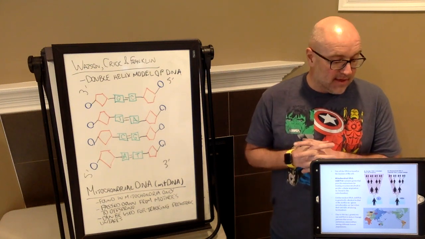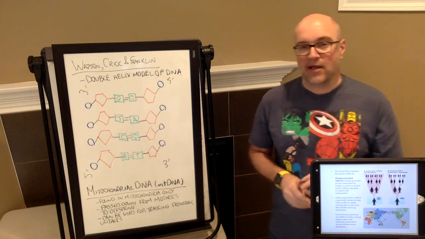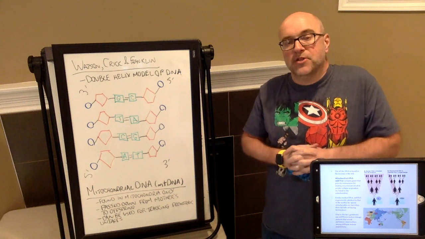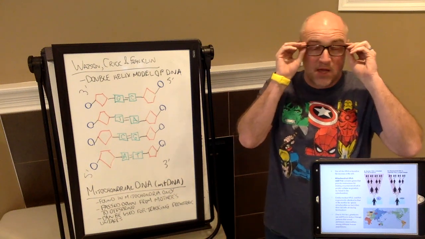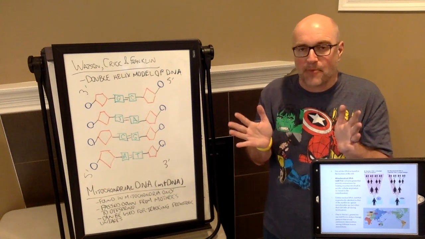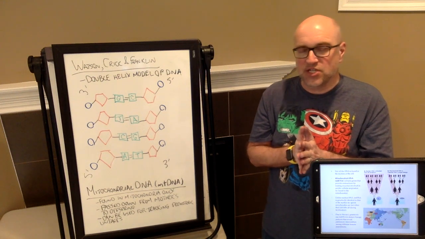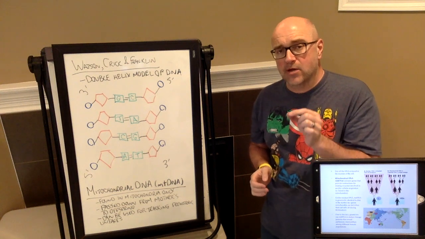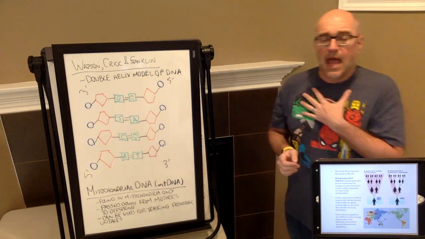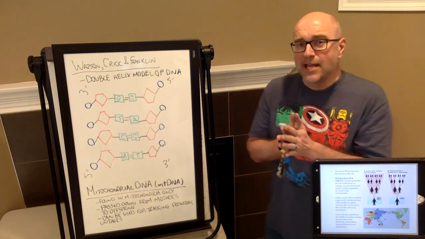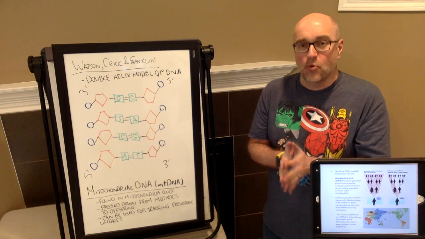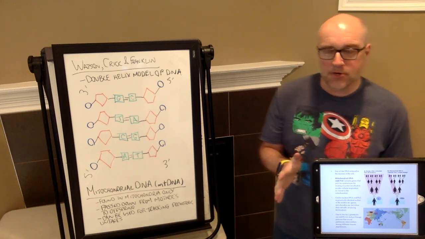Now the question is, how did it get there? Give me 2 seconds and I'll explain that. But what is mitochondrial DNA and why is it important? Mitochondrial DNA doesn't have anything to do with coding of proteins in the nucleus or heredity, or passing on genetic information from generation to generation. But it's found in humans, in mitochondria, and it's important because it's only passed down by your mother's side of the family. So women can only pass down mitochondrial DNA.